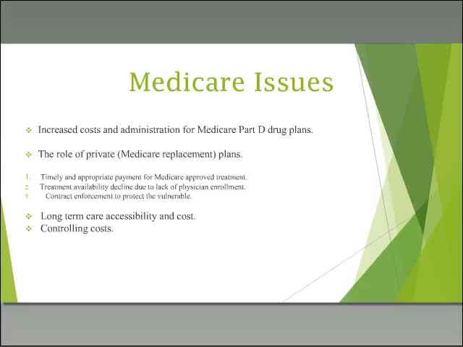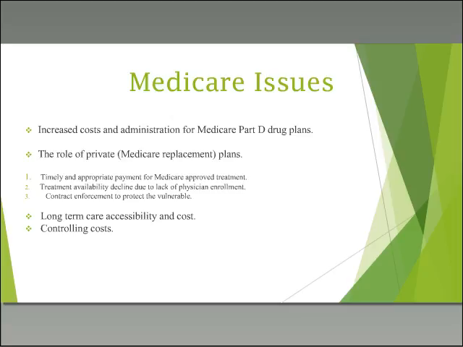Okay, specific Medicare issues that are on basically the top of the list are increased cost and administration for Medicare Part D drug plans. As SBA pointed out, it's the first major change to the Medicare program in 45 years, and with it comes all the issues and problems that have to be worked out with the new part of the program.